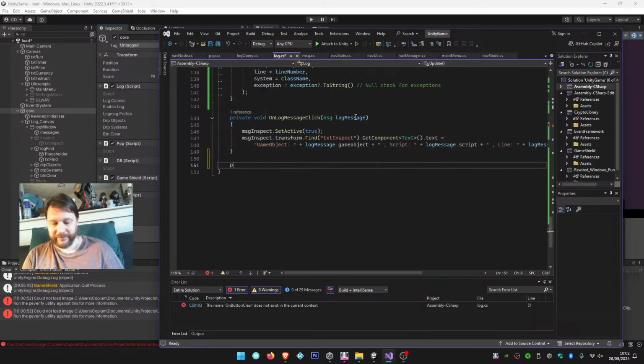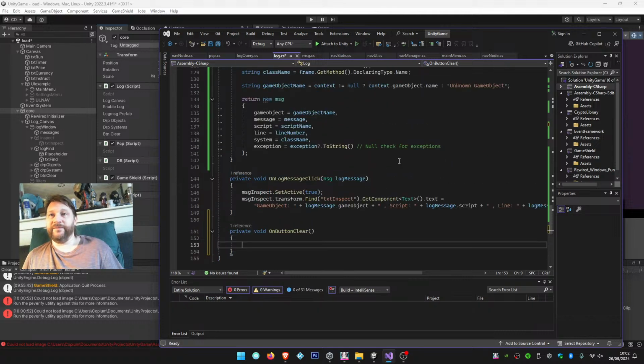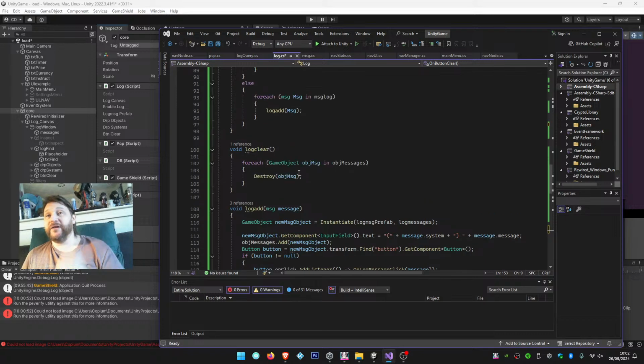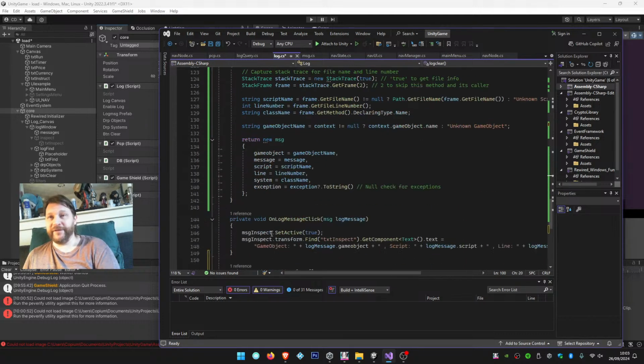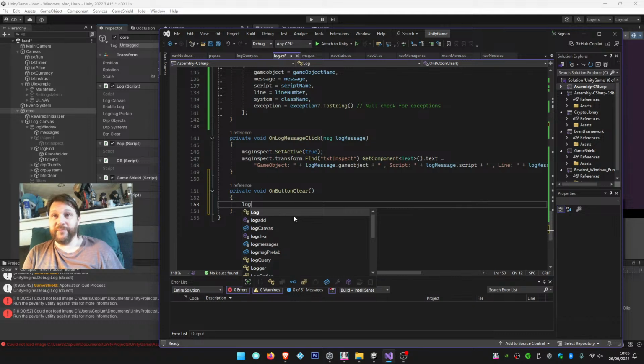We'll put it here, so it can be a private void on button clear. Then we already have a clear function, which is this log clear, and that will do what we want, because at the moment we can't clear the log. I know it sounds confusing. It's like, well, why are you only adding a button to it now? If you've already called that function, you must be clearing it. Yeah, we are clearing it, but we're clearing it to then display the search results.